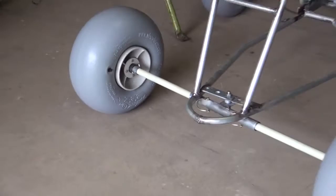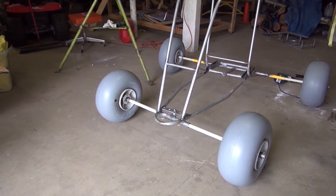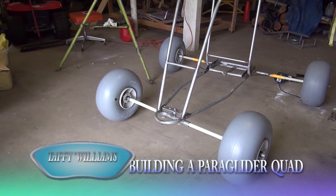Okay, so I got one more to do, and then I'm gonna look at the seat belt and a seat. That's the next part of all this, and I'll update you on that. All this stuff I got from the local hardware store, except for the fiberglass 1 inch and the wheels. If this actually does good and I can fly it, I'm gonna get some chrome moly pipe, and I'll redo it all again in the proper material and see how it goes. But it's gonna fly awesome, I know.